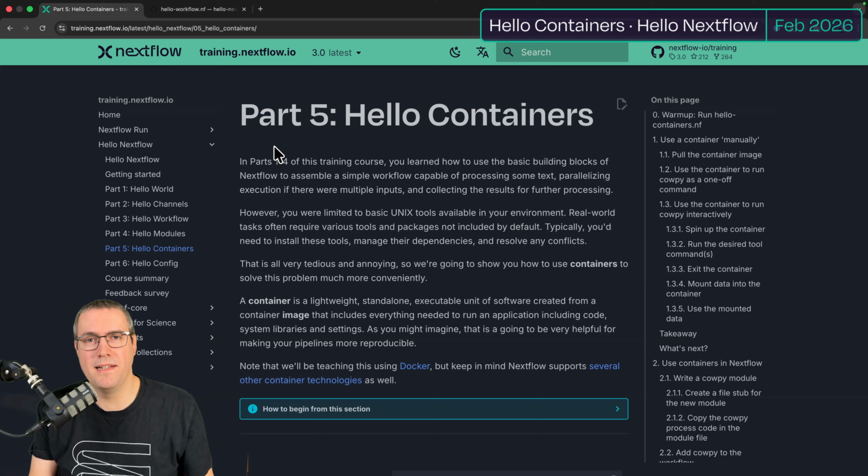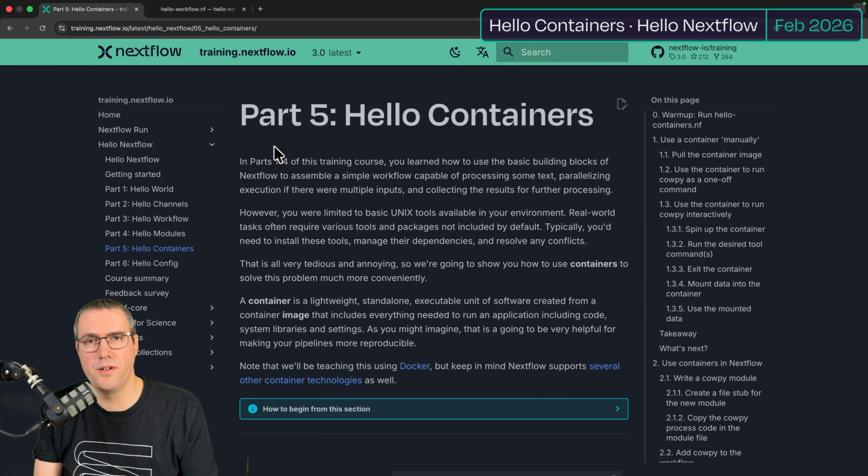But now we have better ways to do this. Nextflow has support built in for different software container technologies. Docker is the most common one. That's the one we're going to use today. It works well in code spaces, it works well on your local computer, and it works well in the cloud. But also Singularity or Apptainer, which are very common on HPC systems and effectively work in exactly the same way, or Podman, Shifter. There's a bunch of other ones which are all very similar. The one extra one, which is kind of similar but not quite, which Nextflow supports, is Conda. And Nextflow can manage Conda environments for you on a per process basis, which is much better than doing your own Conda environments, and again can ship with a pipeline.